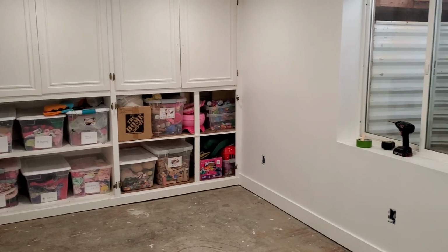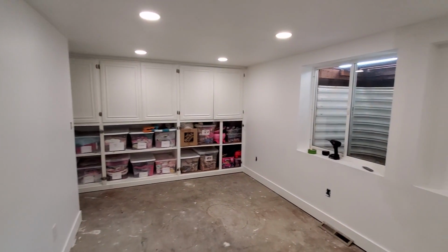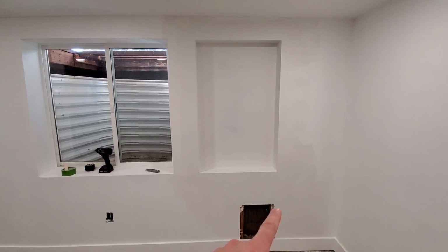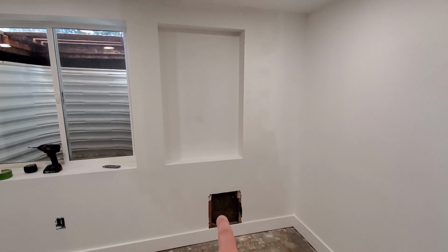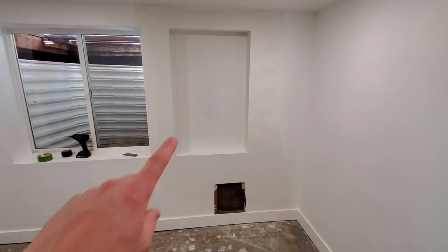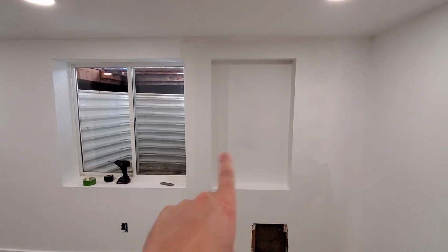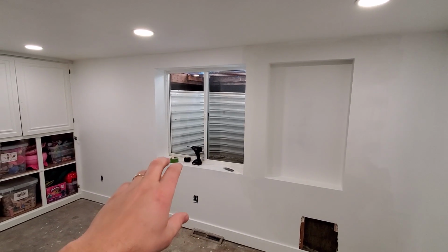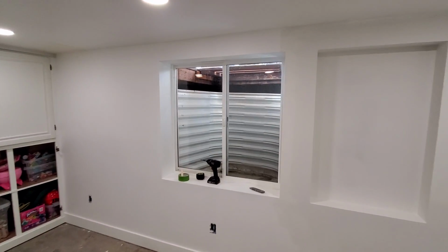So this is a nice little bedroom we have, almost ready and finished with the paint. So we have the plumbing for the kitchen goes right down here, and so we have a little access area down here that we're providing for the plumbing for when we have to clean that out, if we ever have to do that. This little nook, we decided, why not? Let's add a little nook that we can put some shelves in here, little bookshelves, knickknacks, whatever you want in this bedroom. We did have this window updated years ago, and it turned out really nice.